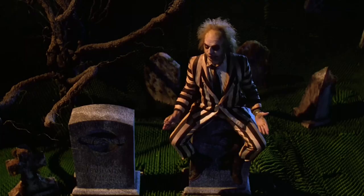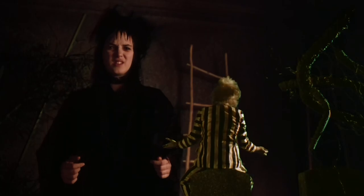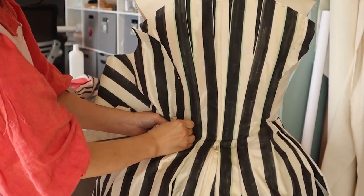So at this point, I gave up and decided to draw my own fabric. Looking at the actual Beetlejuice suit in the movie, it looks like a printed fabric to me rather than a woven or drawn one like the Sleepy Hollow dress that I made last year. You know what? If I was able to make the Sleepy Hollow dress with markers and I had some markers left on my shelf, I could definitely make a tiny one for my son.